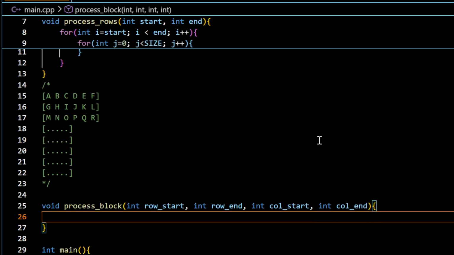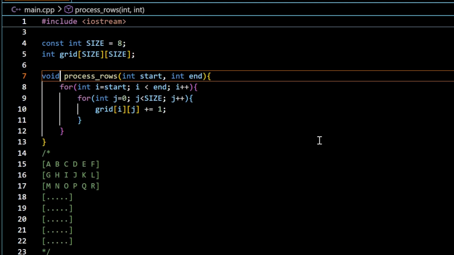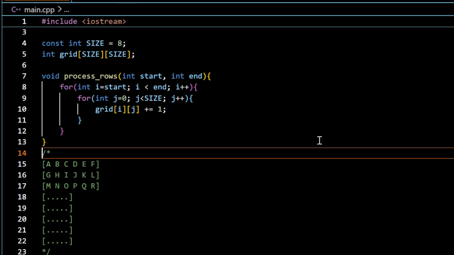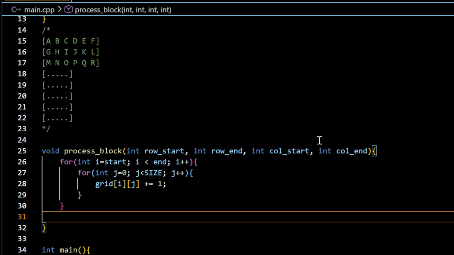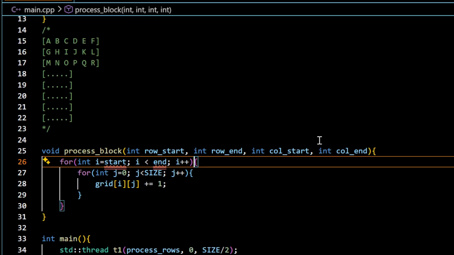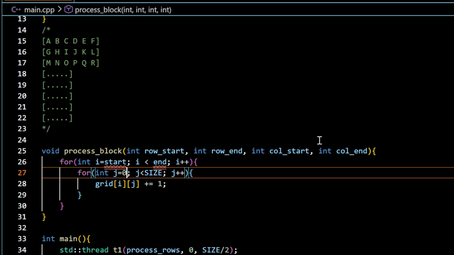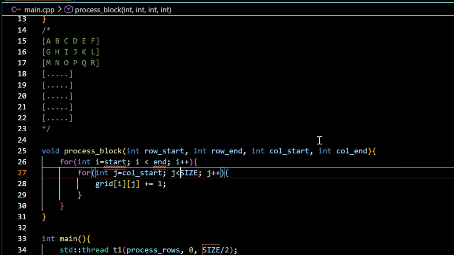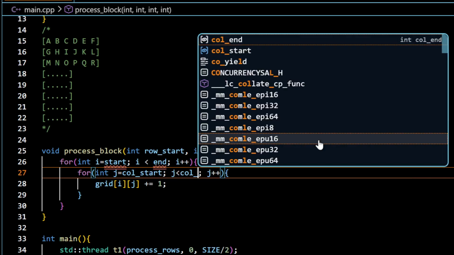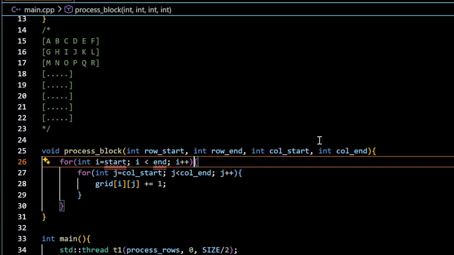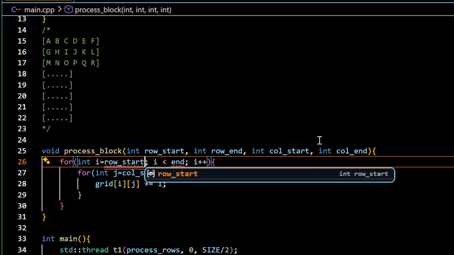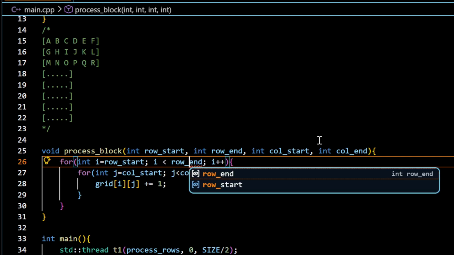Now the loop is pretty much similar. I can just copy this for loop and paste here, but for the column we want to use columnStart to columnEnd, and for the row we are using rowStart to rowEnd.